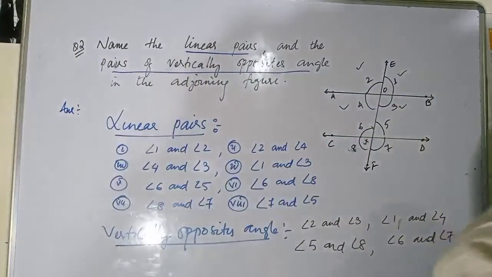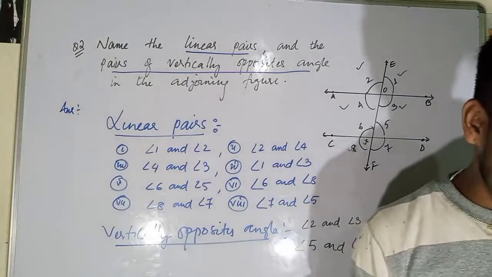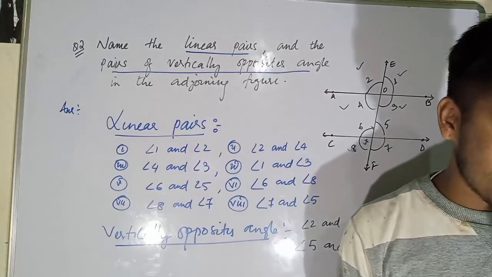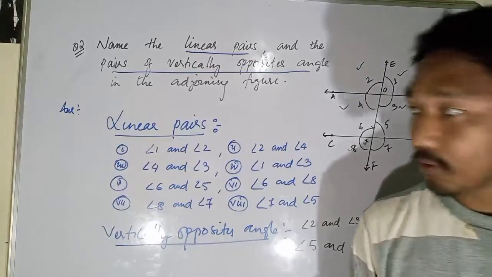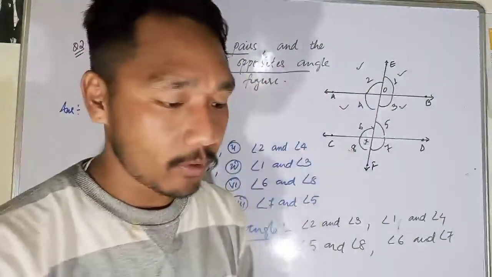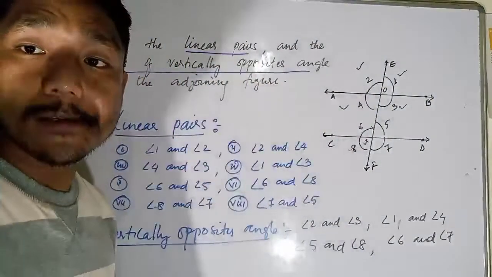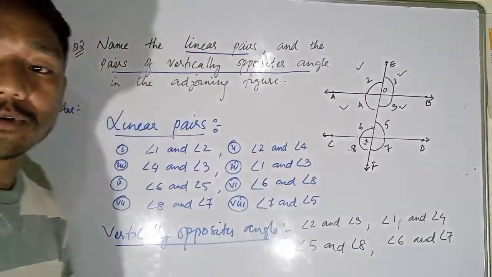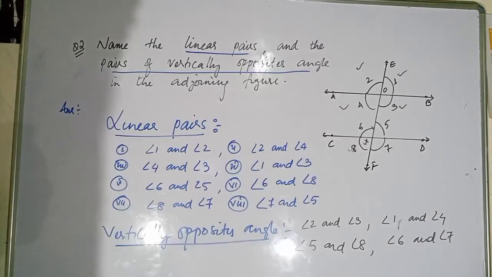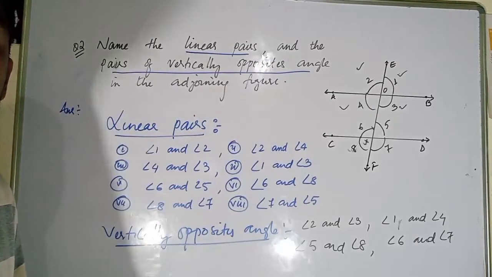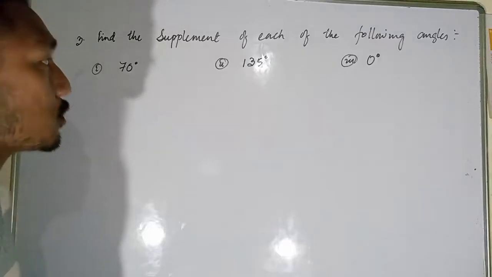Okay, so let's go to question number 3 and 4. In 3 and 4, I will try to do only 2 or 3 questions. The remaining you have to do by yourself. So I think you try to note it down, copy it down. Okay, let's try to find out question number 3.